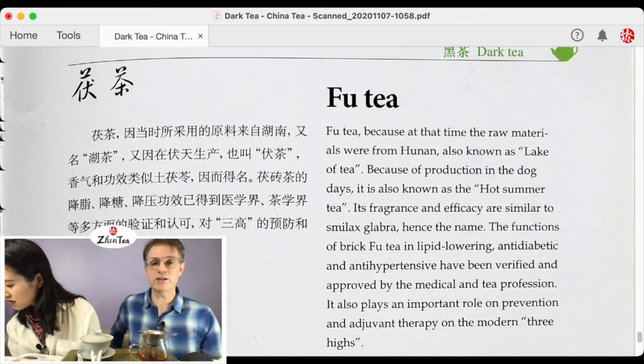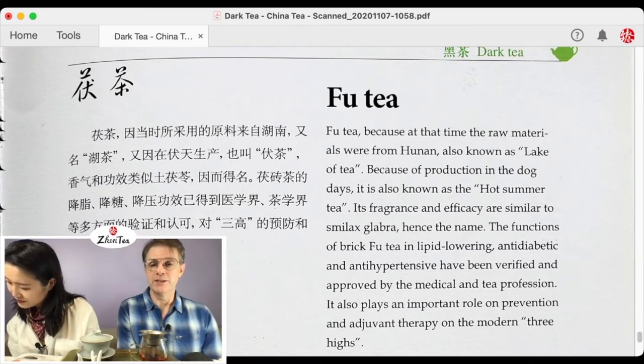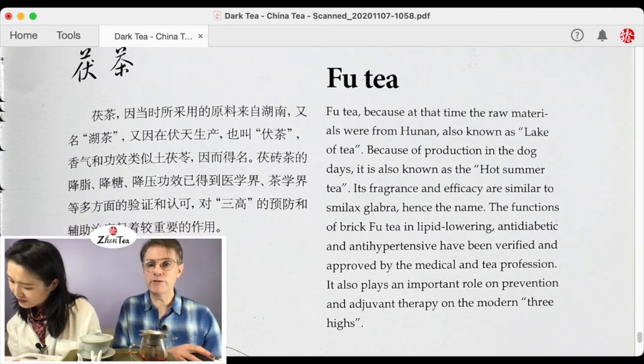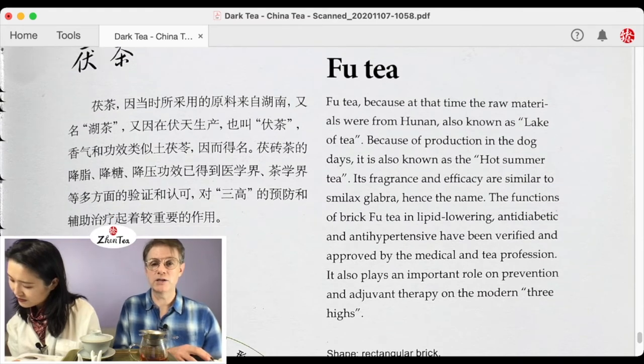Its fragrance and efficacy are similar to Smilax glabra, hence the name. The functions of brick tea in lipid-lowering, anti-diabetic, and anti-hypertensive have been verified and approved by the medical and tea profession. It also plays an important role in prevention and adjuvant therapy for the modern three highs.